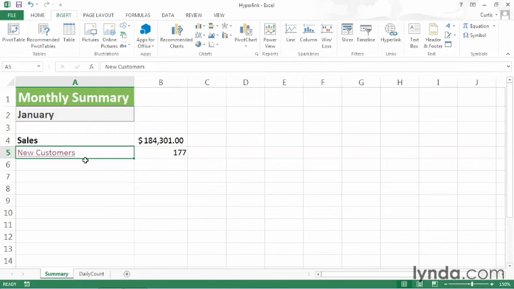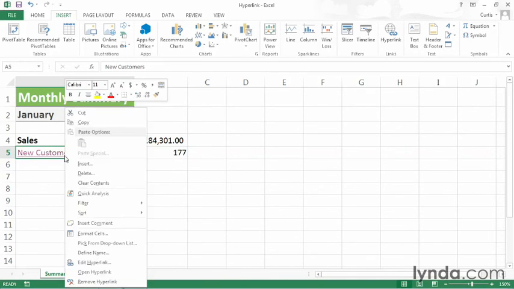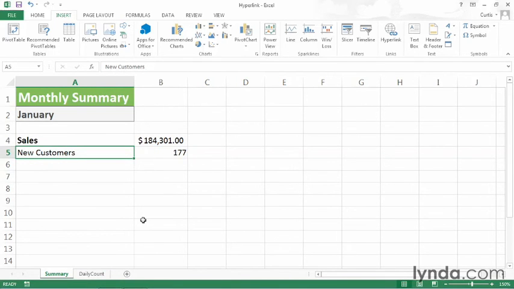If you want to remove a hyperlink, you can right-click the link and click Remove Hyperlink. You also have the options to edit or open the hyperlink target from within the same shortcut menu. So that's a quick way to create links to supporting documents from inside of Excel. Remember that you can create links to anything on the web or anything that's accessible over a network. All you need to do is either to know the URL for a website or to be able to find a particular document on a network using your computer and the Explorer window that comes up when you search for the document you want.